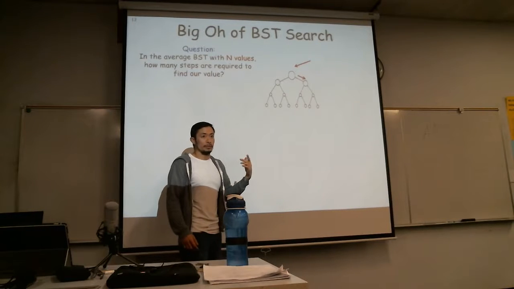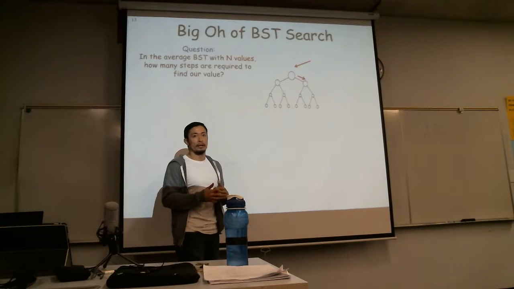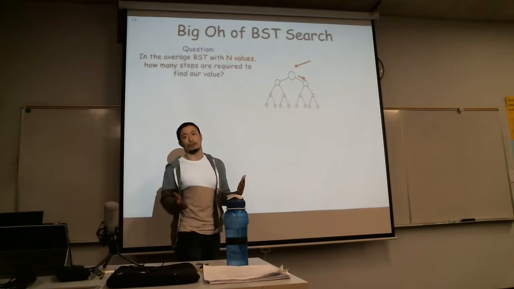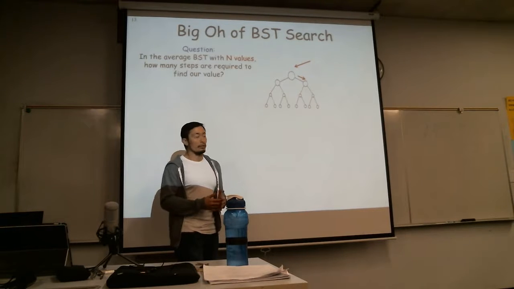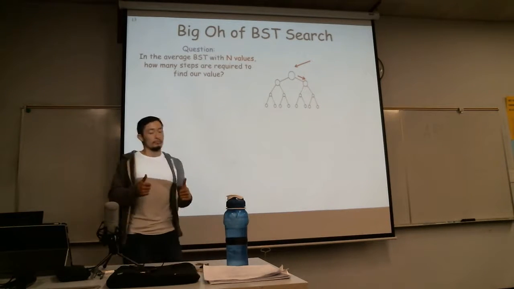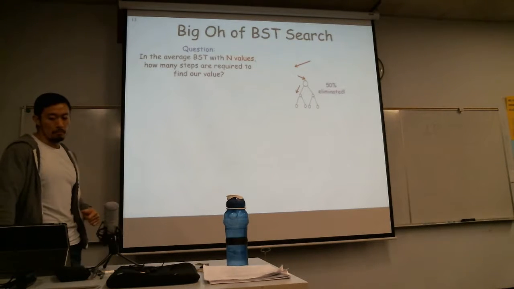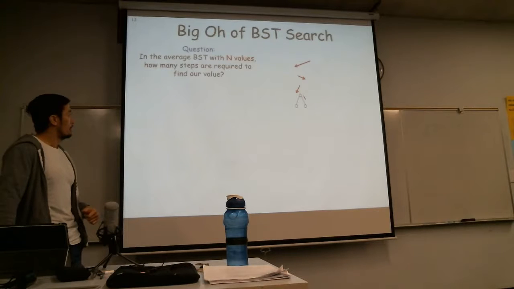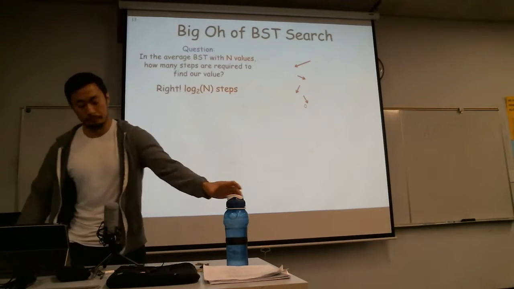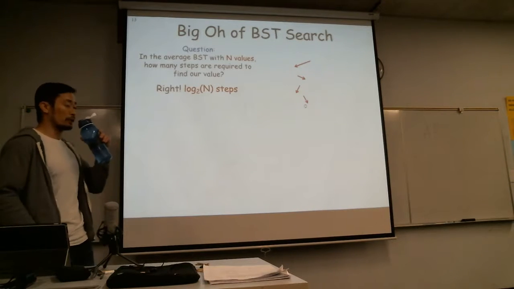And so can people see? You mentioned it, but for those who might not have heard, what do you think the big O of binary search is? And this will be a test question, you can guarantee it. Yeah, log base 2 of n, because we're cutting the problem in half each time, right? Boom, 50%, 50%, boom, boom, boom, and so on. So log base 2 of n, super fast. Well, not as fast as constant time, but pretty good.